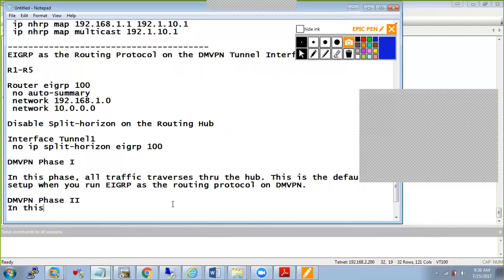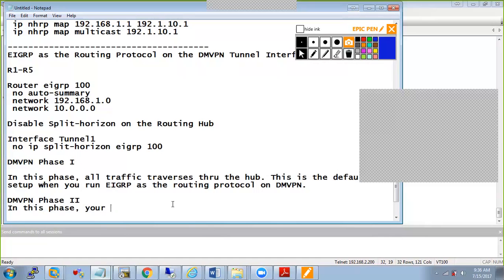In this phase, no, it's the same. Oh, advertised distance. Yes, the metrics do change. Metrics should change. No, take that back. No, it doesn't change. Why? Because even if it did change the next hop, the metrics were the same. Over here, what should remain the same? We'll check that.